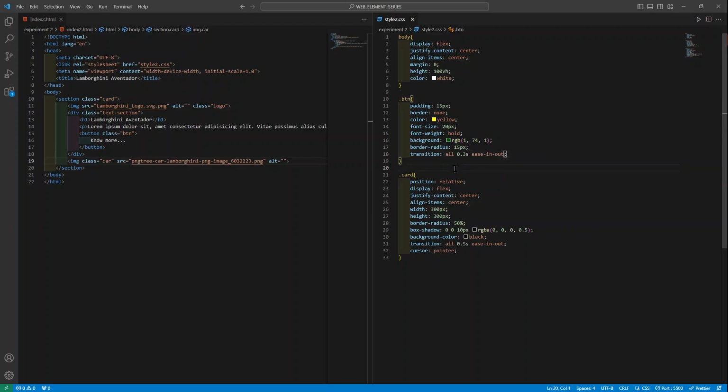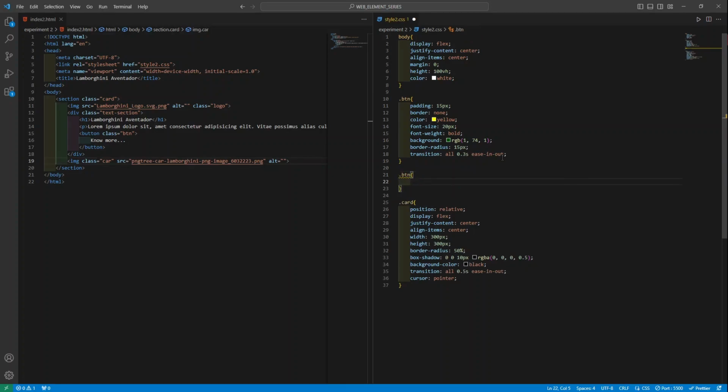So now I'll do what we wanted it to look like on hover. So on hover, I won't begin with padding. Also I haven't written hover here. Yeah, now it's better. And first we want its background.